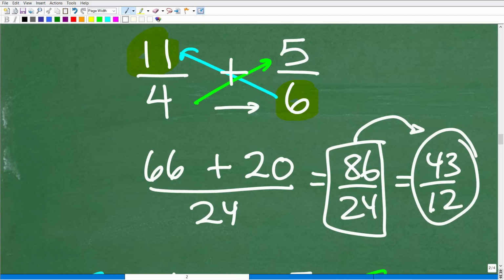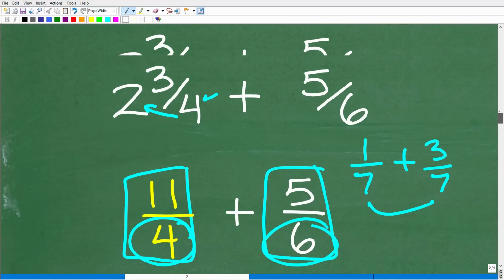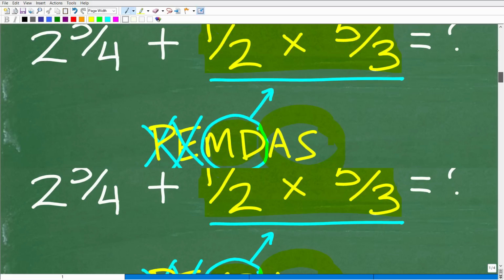So you might be saying, wow, that's super easy. This is a great shortcut. The only drawback on this is that you may not get the lowest common denominator. But anyways, I did mention it, so I figured let me show it to you. But again, I can't possibly teach you everything in this one video. I got to stop myself.